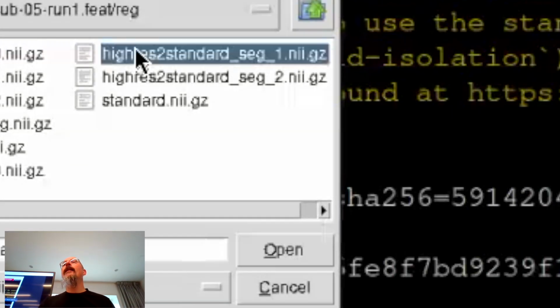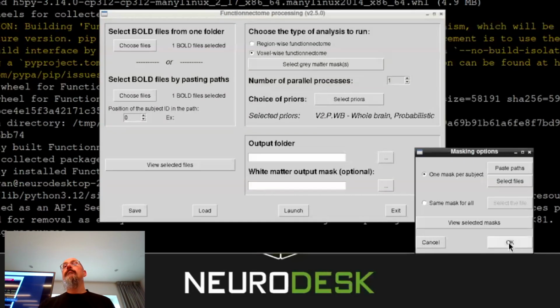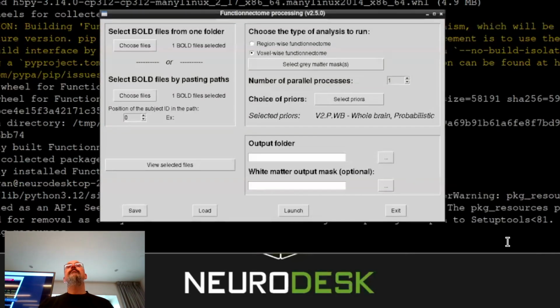You select the SEG1, the high res to standard SEG1. Okay, everybody's fine with that? It's in the SEG1. Sorry, I can show you again. T1W brain SEG1.